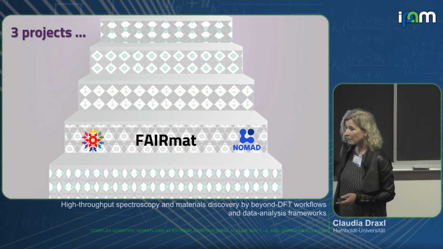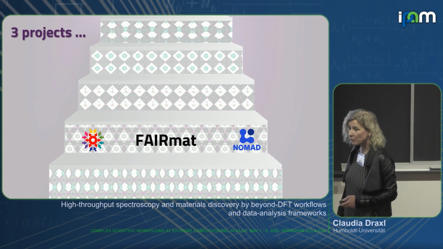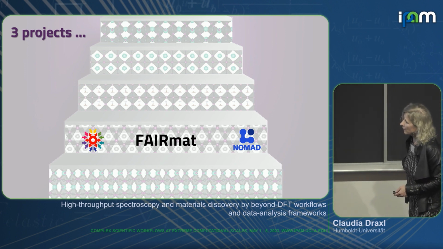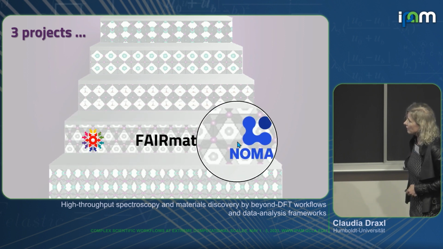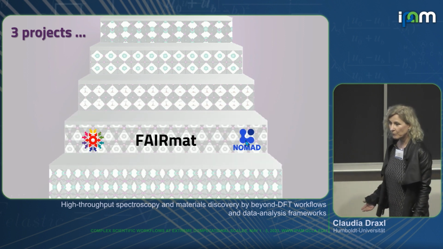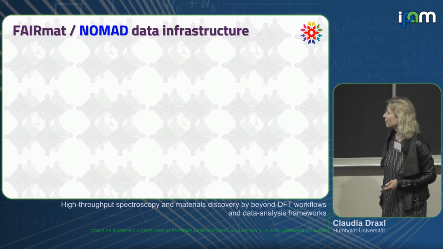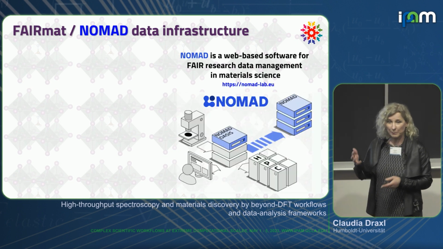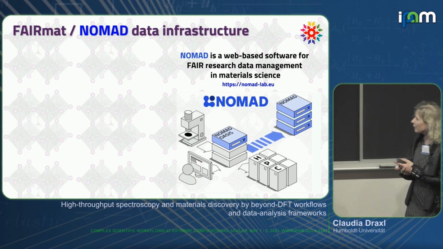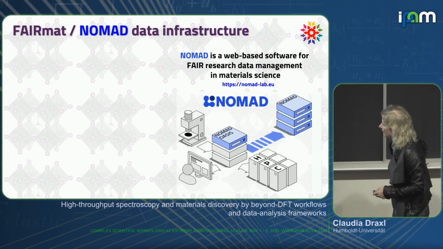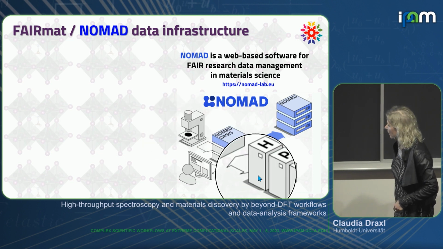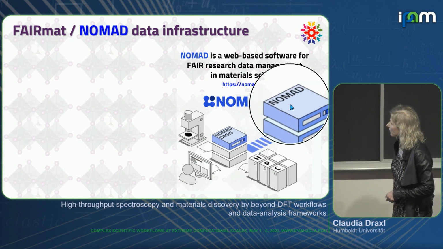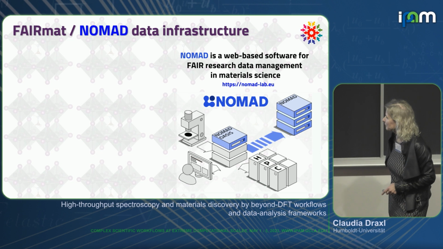So FAIRmat is representing one of these research fields, namely the condensed matter and chemical physics of solids community. And what FAIRmat is doing, it builds and further develops the NOMAD infrastructure that we have just seen before to some extent here. So what is this infrastructure about? Maybe some of you know the NOMAD repository or the NOMAD laboratory, how we call it. It started out already about 10 years ago with harvesting computational materials data and bringing it to the NOMAD database here, right?